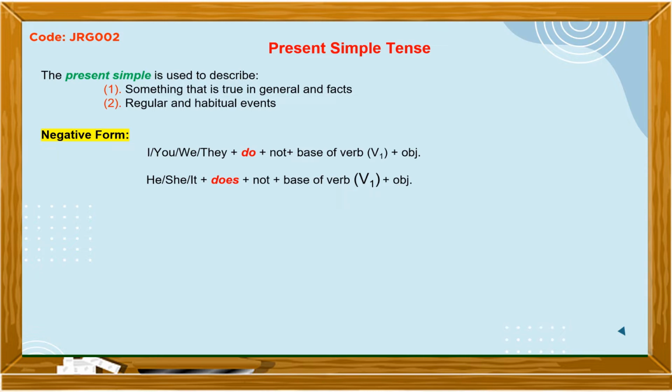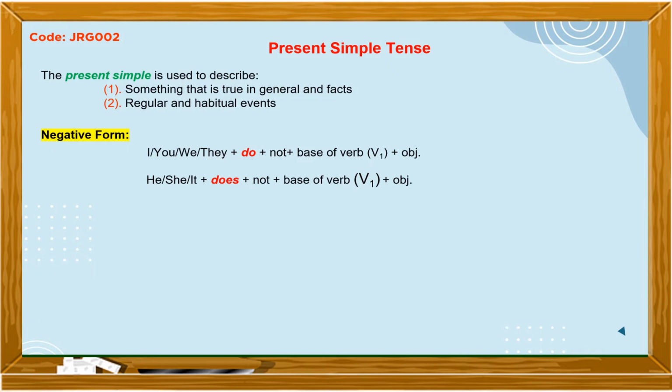So you may wonder why the words do and does here I type in red color. Okay, the reason is that do and does in the negative form of the present simple stand before not. All right, the word that stands before not, we call it an auxiliary verb, everybody. So that's why I highlight do and does in red color, just to make it clear so you don't get confused.